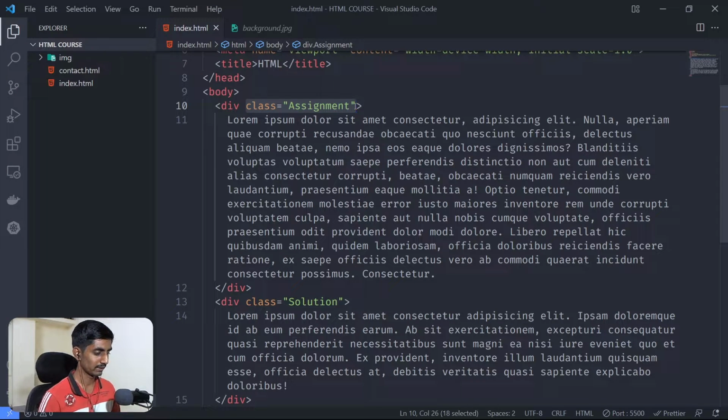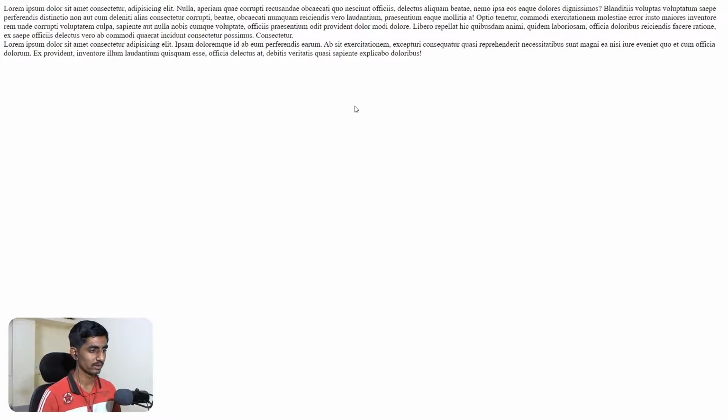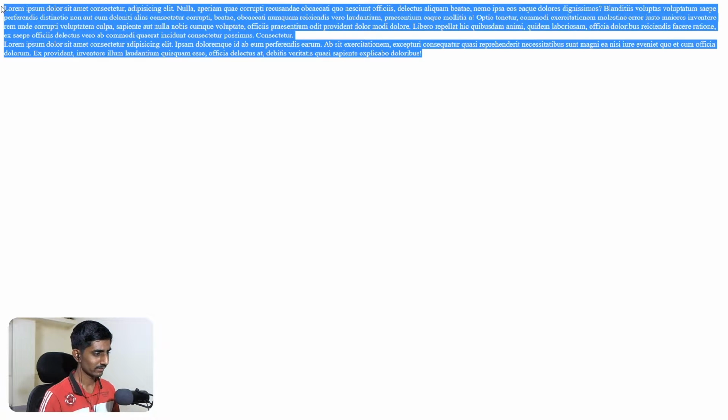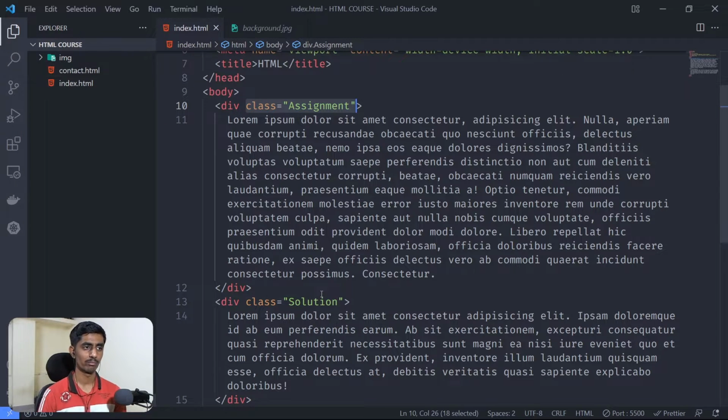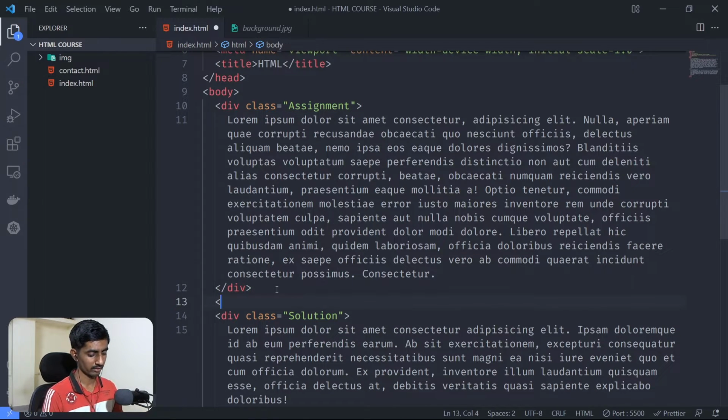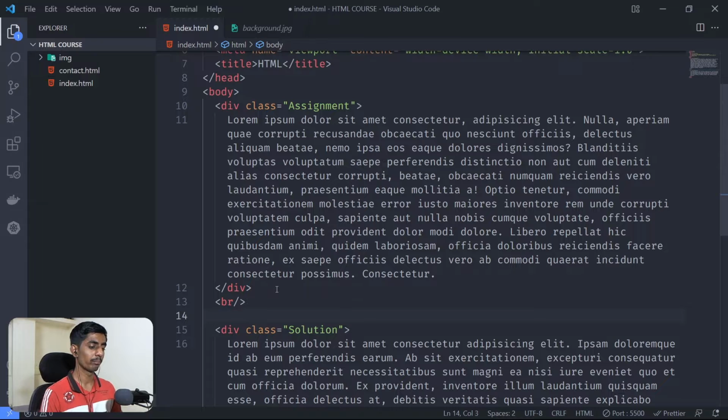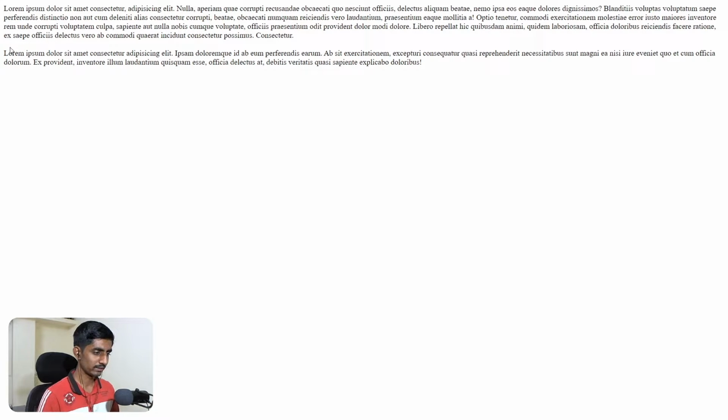Now two more basic things. If I save it and switch into this gibberish view, you can see this is not cool, right? We can't see which is the assignment and which is our solution. So for that reason, we can use two particular tags. Now what exactly are those two tags? The first tag will be BR. BR stands for a break tag. Okay, it just breaks the line and shifts everything into the next line. Okay, and that's it, it just creates a space between two lines. That's what you need to remember.